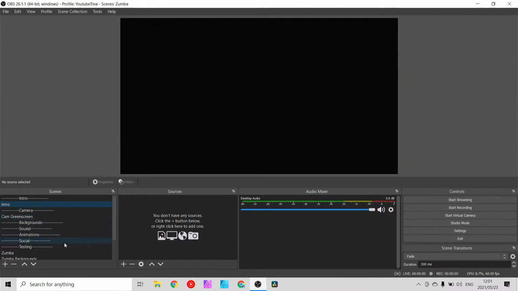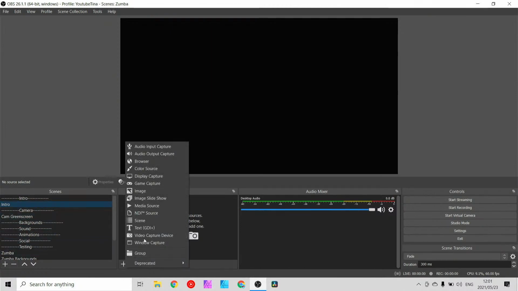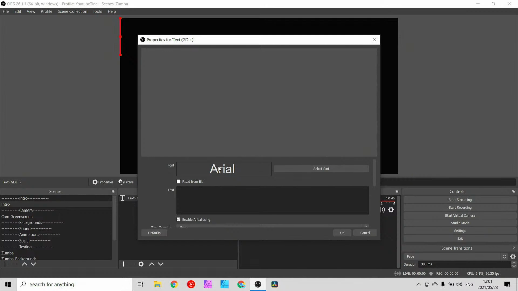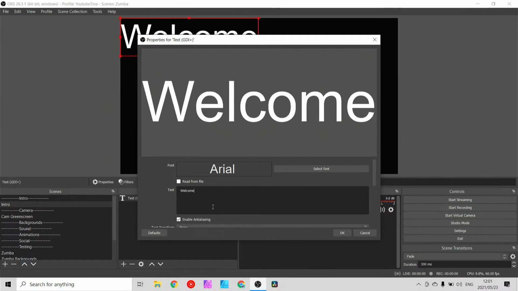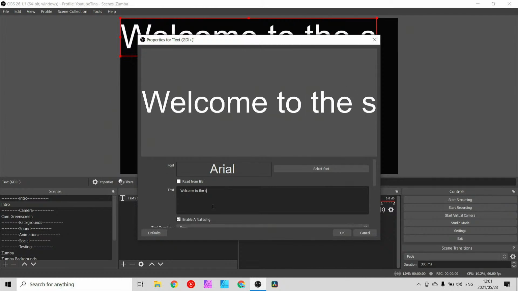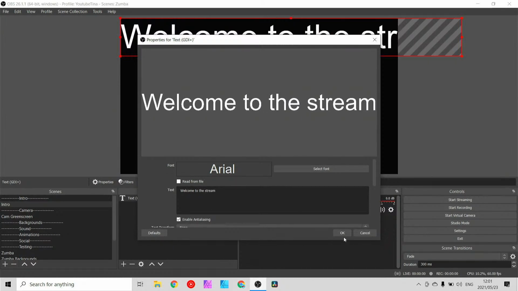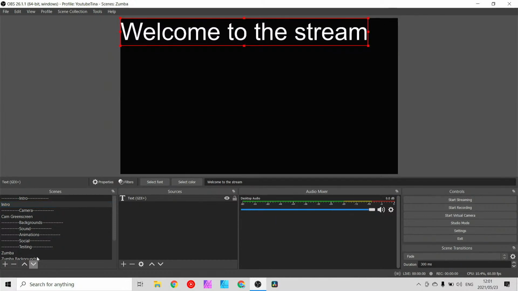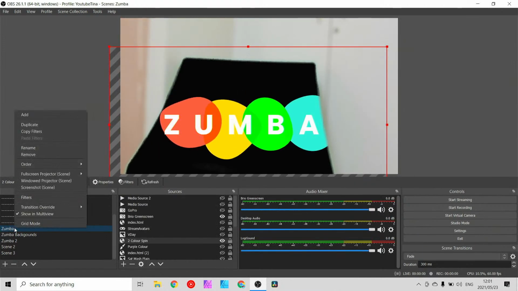Sorry guys, I'm working on a tiny screen at the moment. Just create some dummy text over there. Let's shrink that down a bit. Now we're going to start going through the backgrounds.